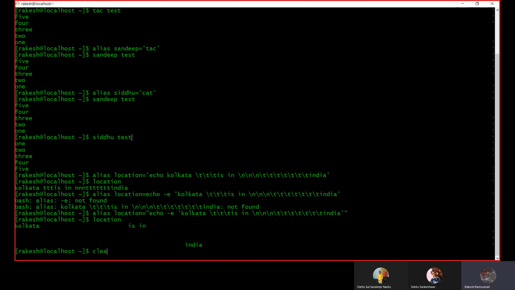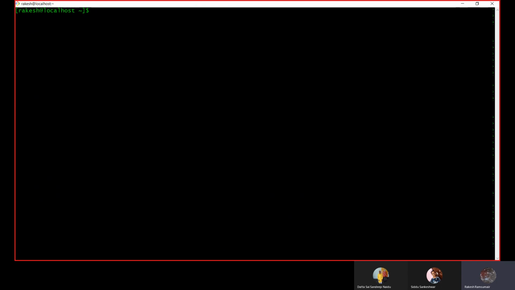So notice, location is already defined. So Kolkata, tab, so it's a set of spaces, in India. Remember we defined India.